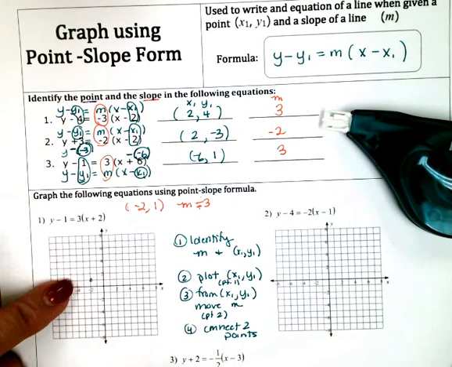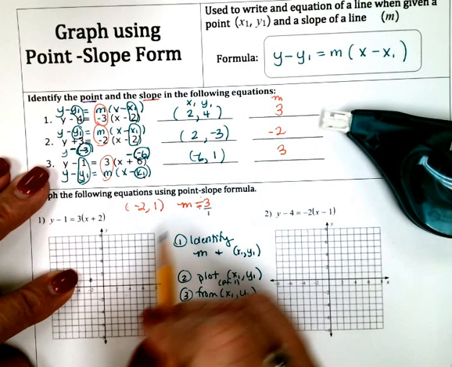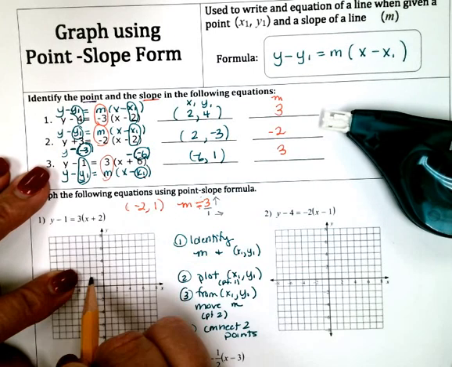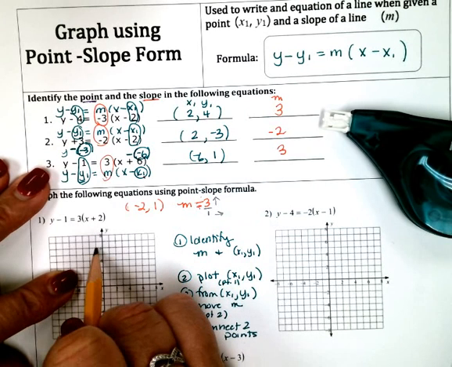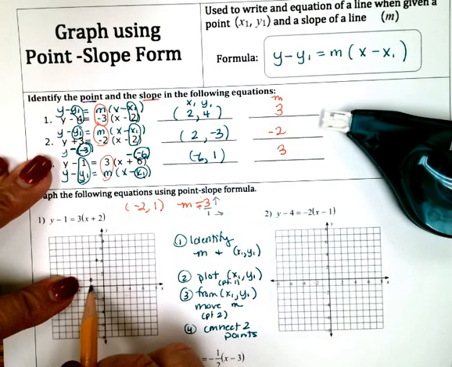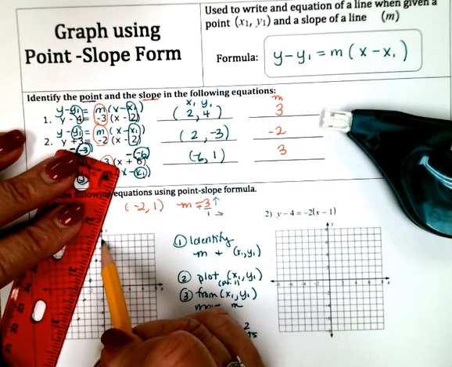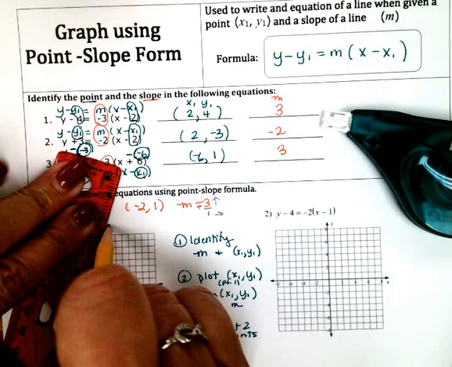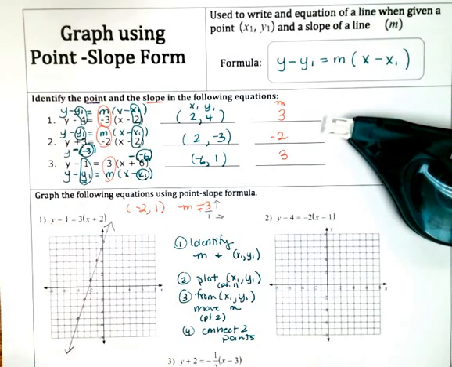That's my first point. I'm going to move my slope, which is 3, which is the same thing as 3 over 1. So I'm going to go up 3, over 1. So up 1, 2, 3, over 1. If I want to make sure I'm doing a good job, I can do it again. 1, 2, 3, over 1. Because remember, slope is consistent on the line. I could even go down. I could put more points if I wanted to. Then I'm going to nicely line them all up. I've now graphed my line. Easy schmeezy.